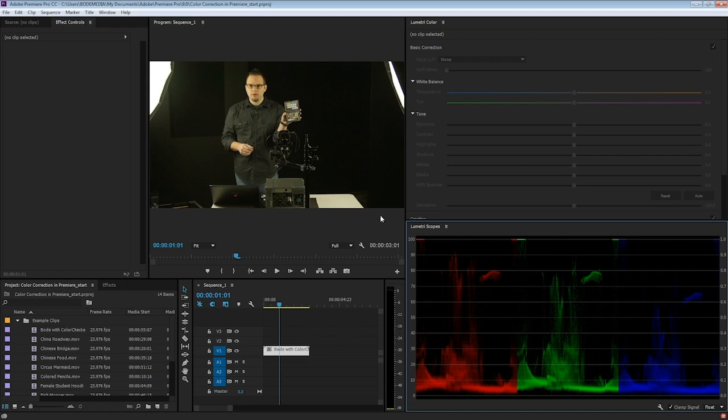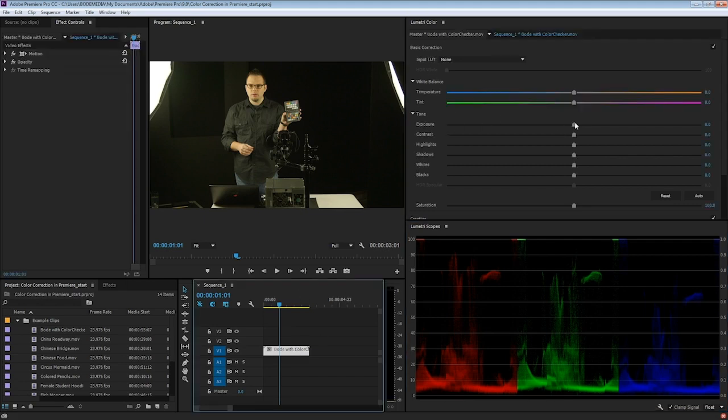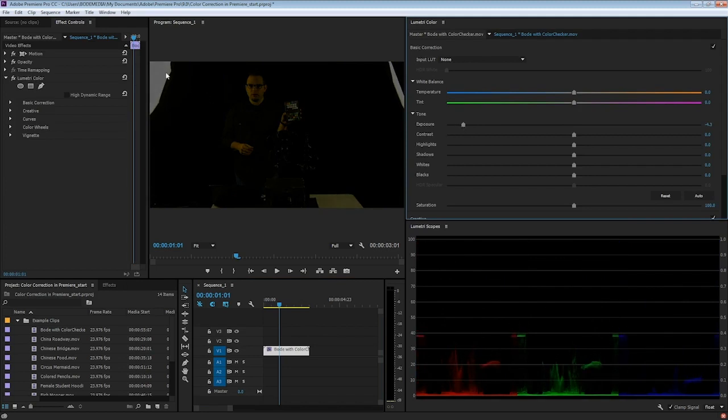So already, this scope is telling me that this part of the image is completely clipped, which means there's no more detail. There's no more detail we can extract from the red channel, the green channel, or the blue channel. That's all there is. It's just white, which means if I were to underexpose this, there's no more detail that can be recovered here because it's white. So if I pull down the exposure, it's just going to become a darker shade of white, which is gray.